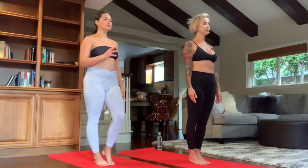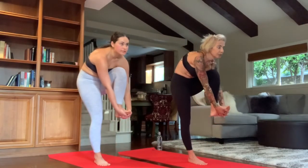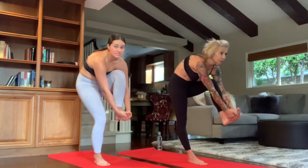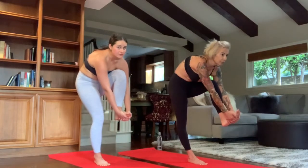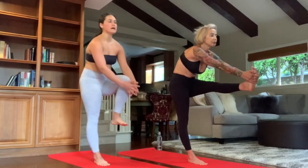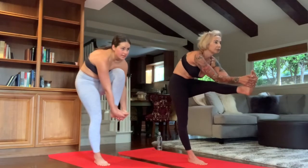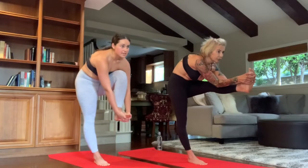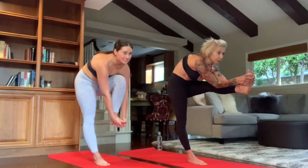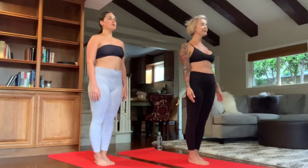Left side. Gaze to that side wall. Contract the right quad. Inhale, left knee up — abs in, round down. Interlace all ten fingers two inches below the toes. Contract that right quad, straighten out as much as you can. If the right leg is bent and you're holding on to the foot, stay in that first position. If the right leg is straight, you can start to kick. Hold on to the foot — if it's too much, hold on to the knee and stand taller. If you can, you must hold on to that foot. Start to kick — kick up and forward. Feel the stretch on the back side of that left leg. Straighten out that right leg even more. Maybe wrap the elbows underneath the cap and get that forehead to touch the knee. Kick up, forward stretch. Good. Release. Left foot down. Toes and heels together. Arms by your side. Breathe in through the nose, out through the nose.